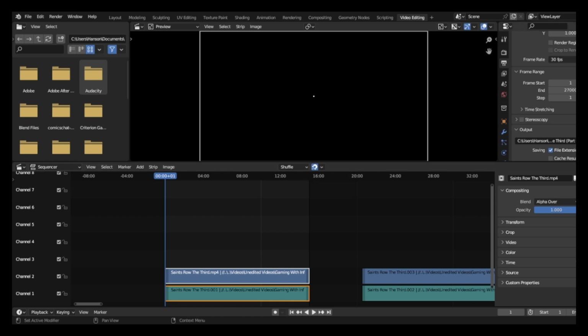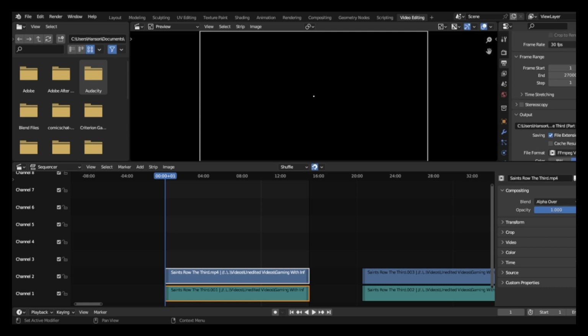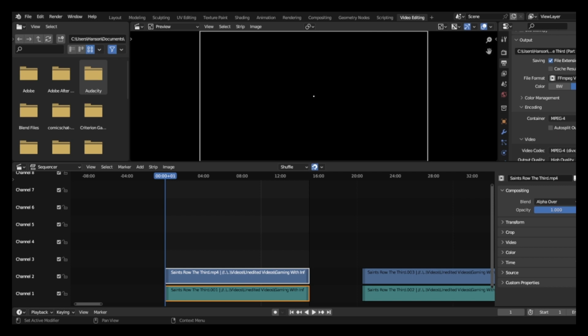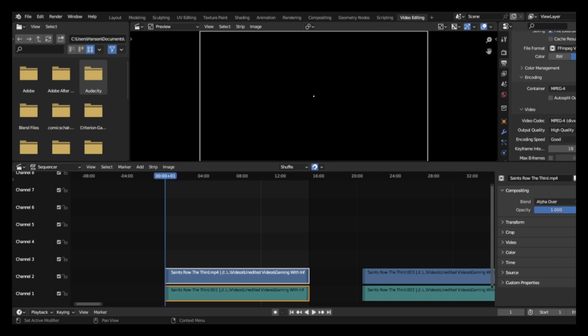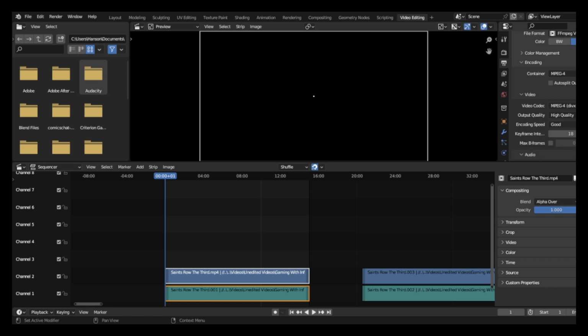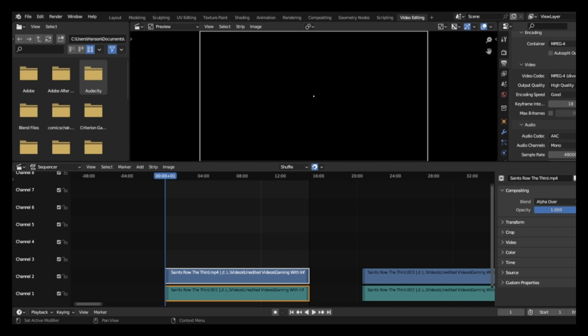I showed the resolution settings, the output folder, the file format and the container, then the video codec and the output quality, as well as the audio and whether you'd want it in mono or stereo.